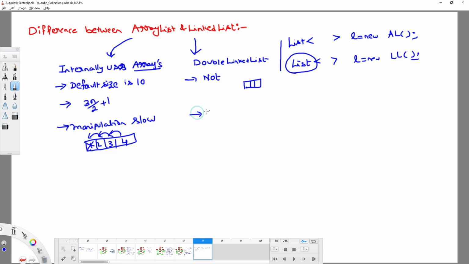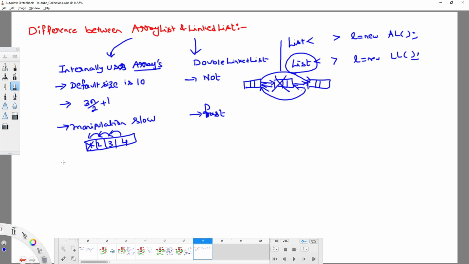But in LinkedList, manipulation is fast, because I will simply remove the node and connect both the neighbors. Try to observe: initially they are connected like this. If you want to remove this particular node, I can remove it directly and connect these two. That is why manipulation is fast in LinkedList.